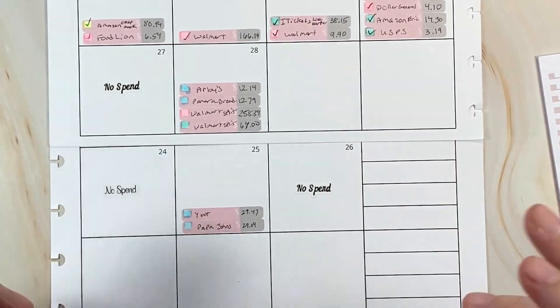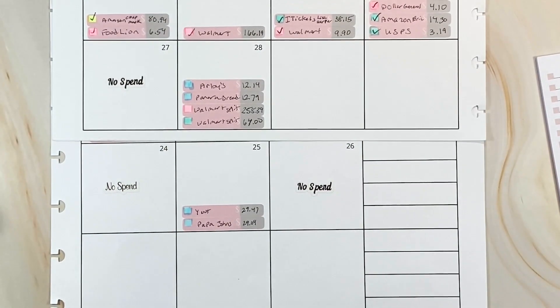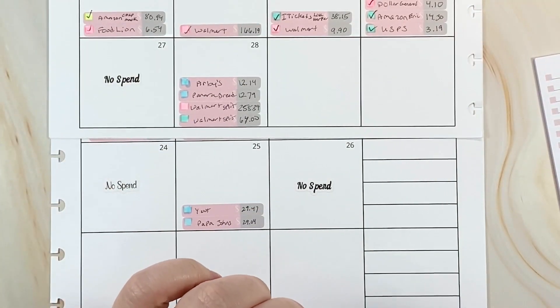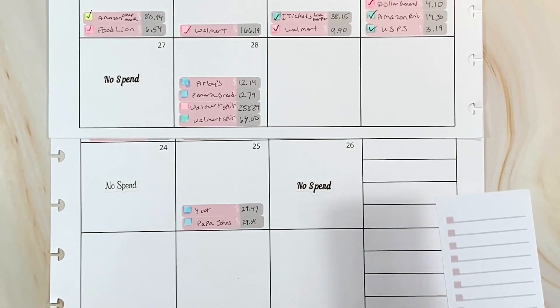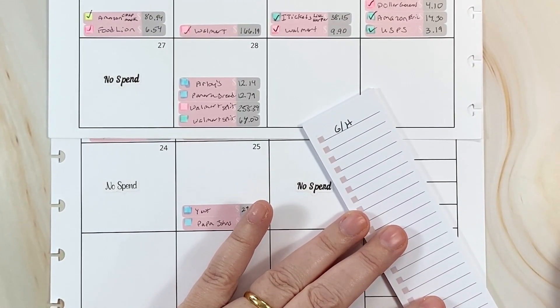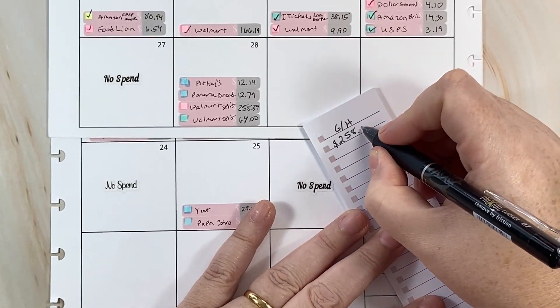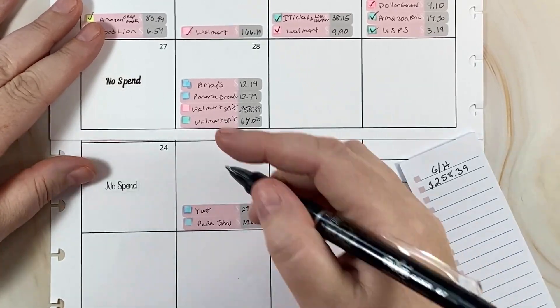When we ate out today we forgot to use the credit card — we're new to working the points. But I decided that's okay; I'm still going to count Saturday as a no-spend because the money didn't actually come out of the spending categories. The only grocery/household purchase is today's — I stocked up on a lot of stuff and got as many meats as I could. I'm quite disappointed in Walmart lately, especially their produce — it really looked gross.